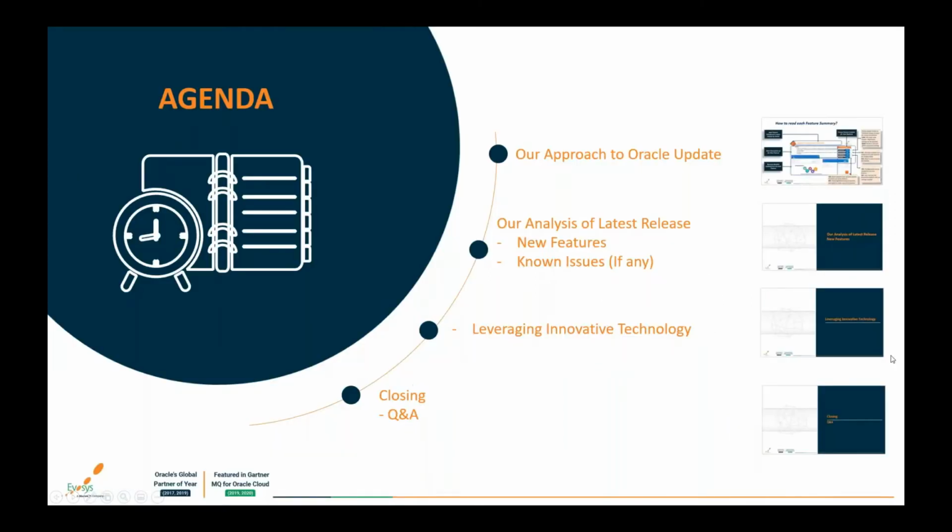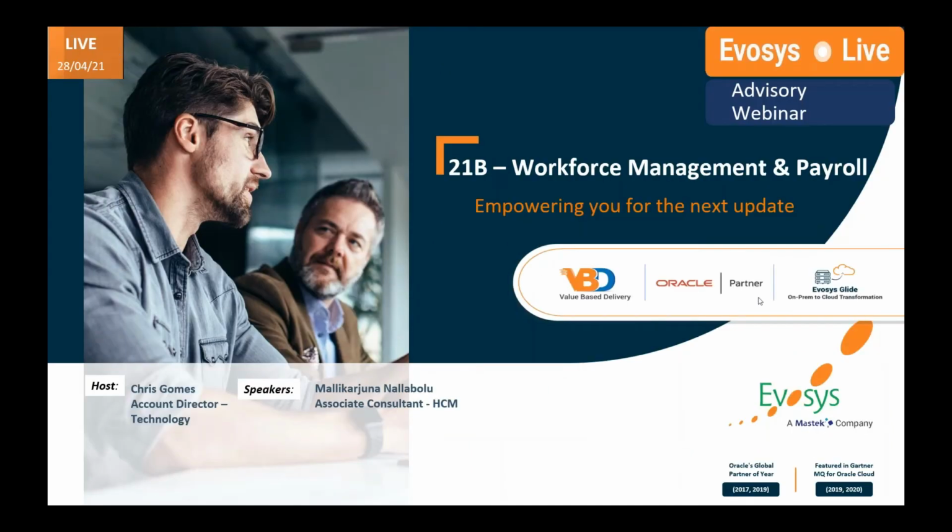So by means of an agenda, we'd like to cover 4 main areas with you today. So firstly, I'll take you through the feature summary template, as I always do as part of these sessions. And then we'll move on to the analysis of the latest release, providing you with an insight into the new available features, as well as highlighting things to consider when you deploy them. And this will also cover known issues that need to be considered. And Arjun will talk to you for about 30 to 40 minutes around all of these features. And after this session, we'll recap.